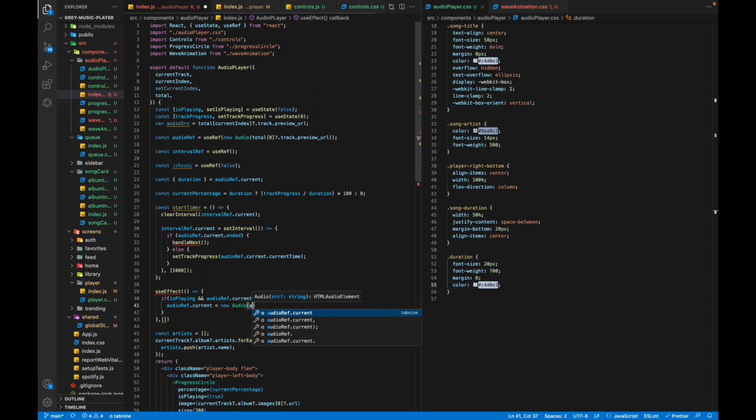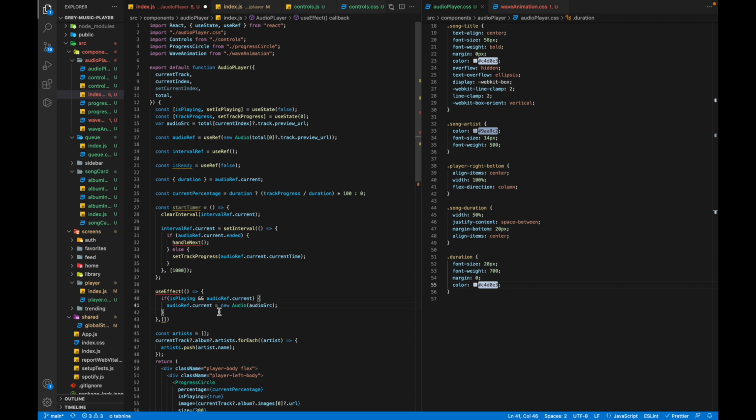and we'll use the audio source variable that we created, because the audio source variable uses the current index. If you change the current index, then initially the value would be the first song of the series, and after you change the current index, it will change to the audio source.